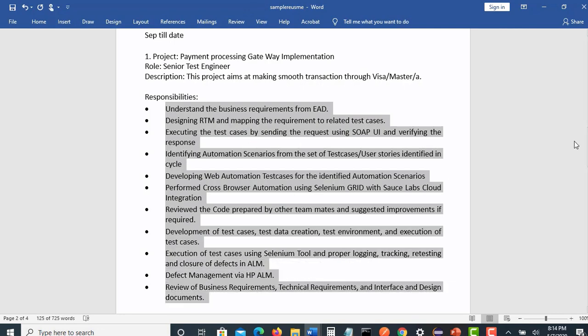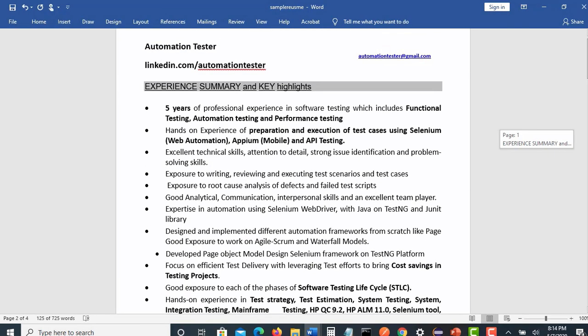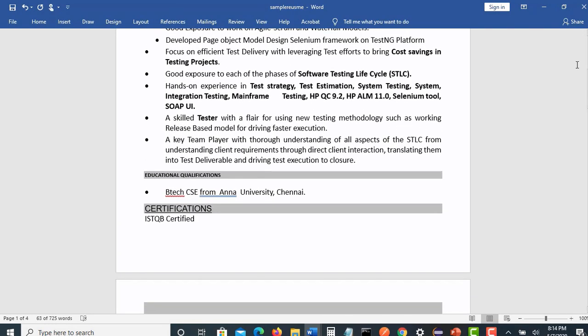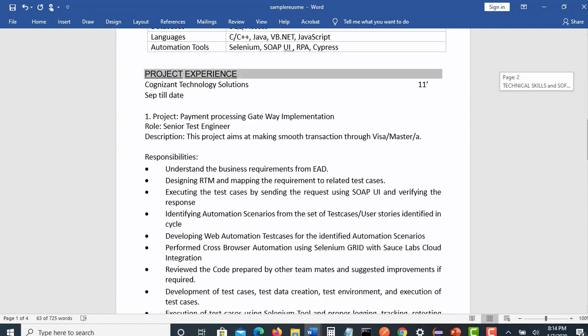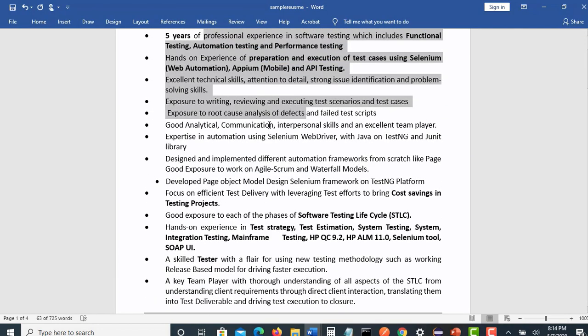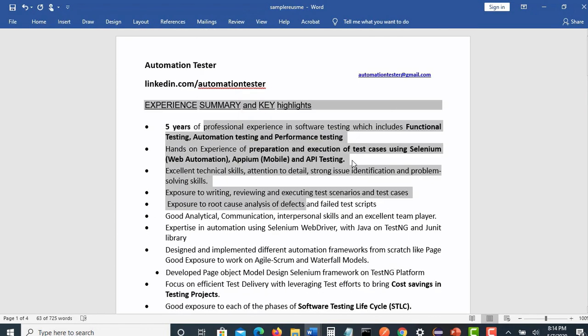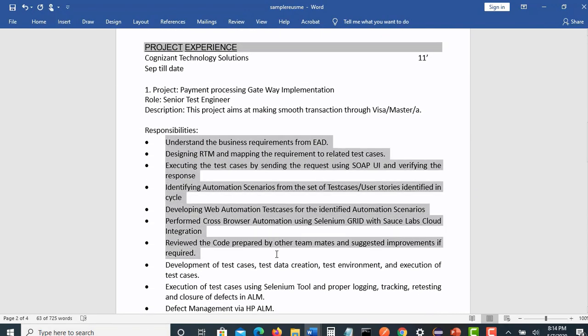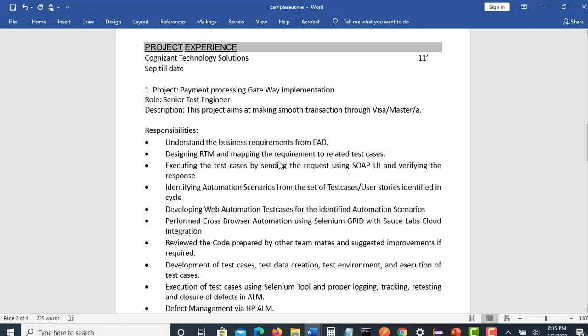What you provide here should match your professional summary. If you mention Selenium, frameworks, I did so many things, but when you start reading your project responsibilities, you don't mention anything there, then where did you use all this professional experience? This is the overall summary of your resume, right? When you mention something here, you have to make sure those are somewhere included in your project responsibilities. Again, if you mention complete manual, you will lose focus, right? These are the two things people will observe in the first 30 seconds. Trust me, 30 seconds only.